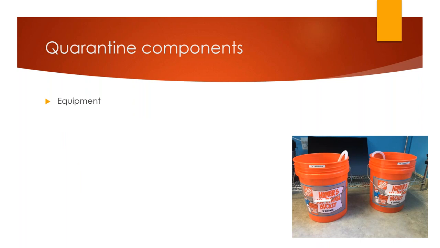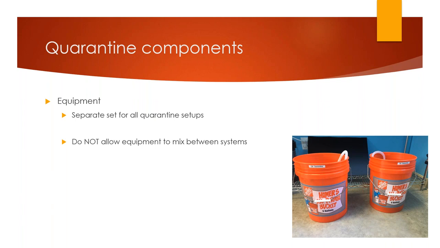Equipment: as part of isolation, you need a separate set of equipment for all quarantine setups. We have orange buckets labeled with the tank, and all equipment is kept in that bucket and sterilized when necessary. You have to be extremely careful not to allow equipment to mix between systems. If you're ever unsure whether you used the wrong net for a different system, go ahead and clean it anyway. There are lots of different treatment protocols for sterilizing fish equipment, including bleach, quaternary ammonia, and Virkon. It's always better to be safe than sorry.